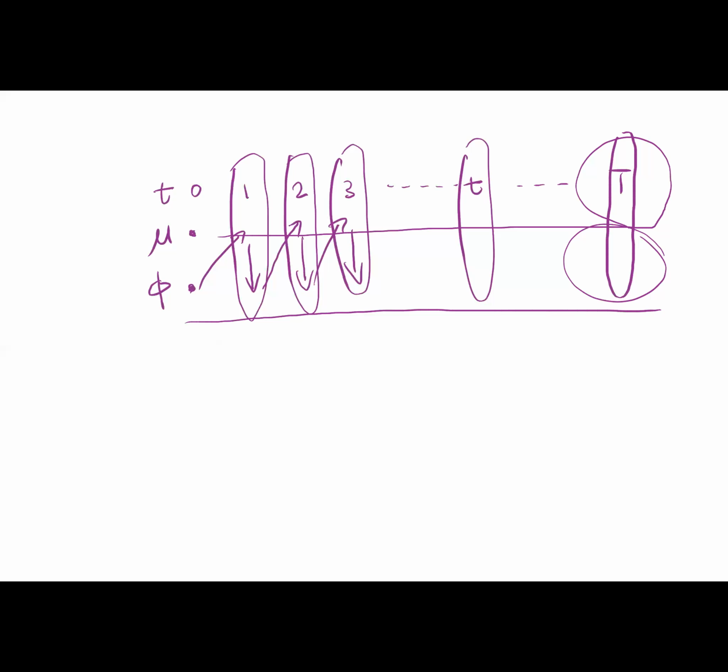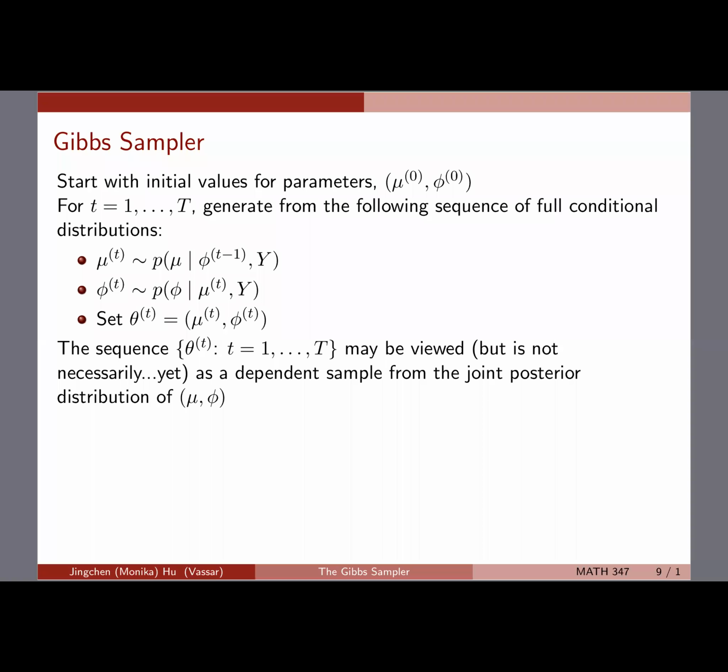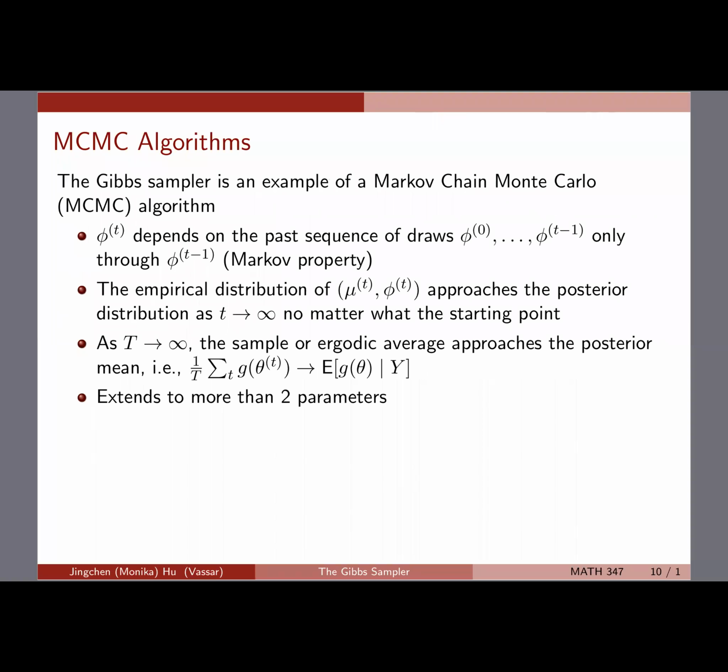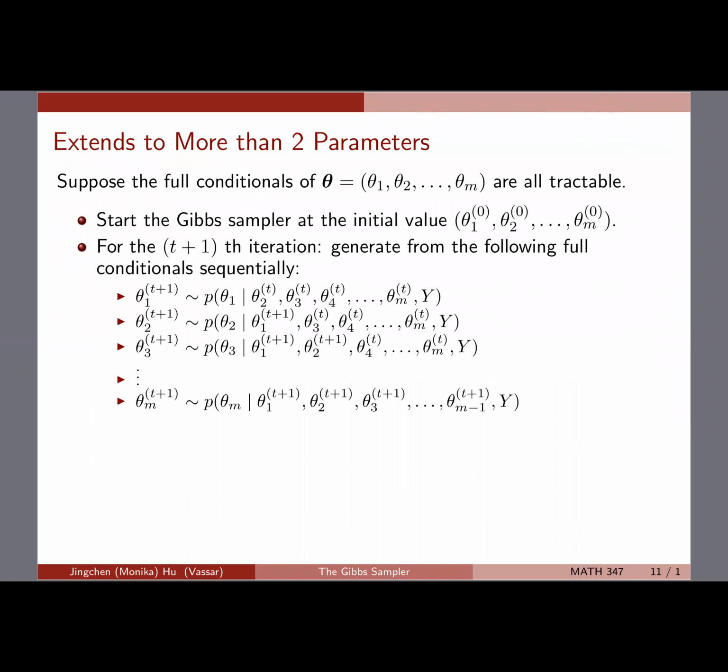But in practice, right now we should just bring up the code that I shared, and you will see how things work. I think it's a good discussion here, because two parameters may be easy, but what if I'm doing multiple parameters? You will see that it actually works the same. The procedure itself produces capital T combos of the joint, and each combo has one draw of each parameter. So if you pull out just one parameter, that's going to be a good approximation to the marginal.